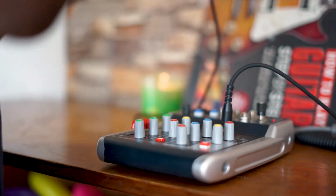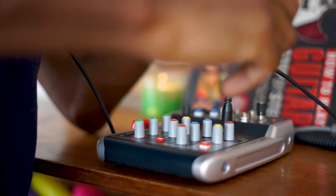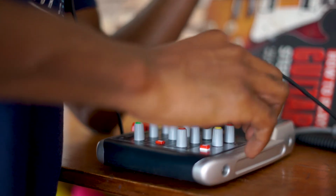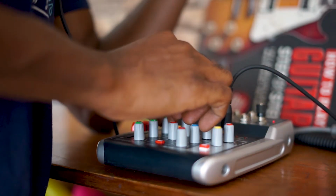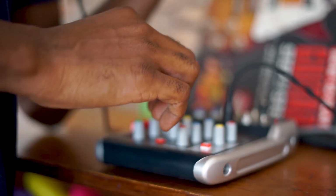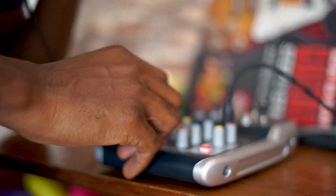So that's a great plus if you have a buddy in the studio and you're jamming, or if you're recording a podcast and there's two of you in the studio, you can just plug in both headphones and you're good to go. So yeah, it's a pretty functional device.